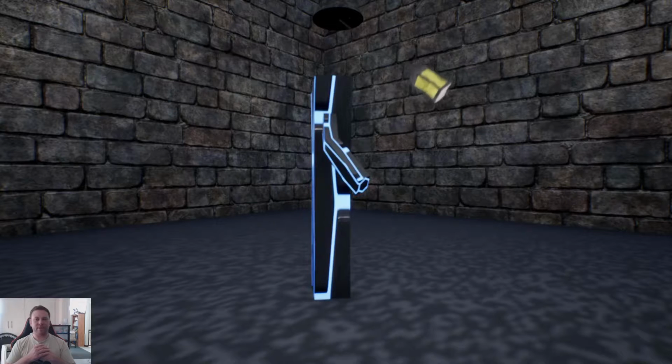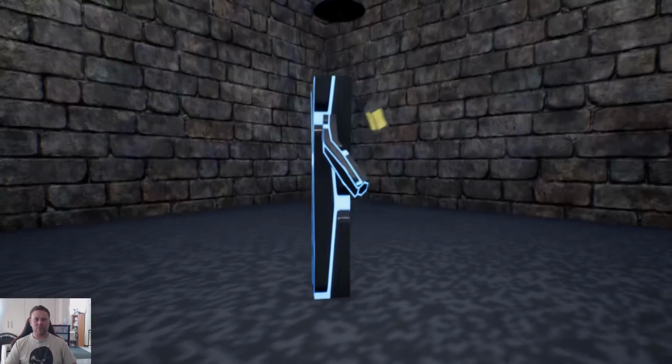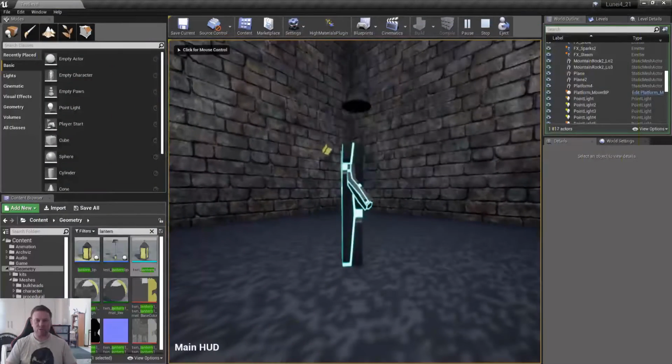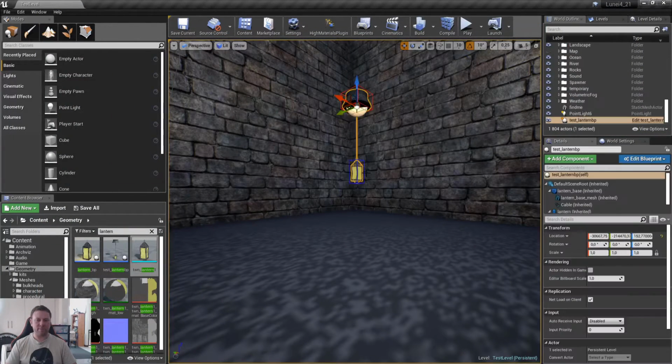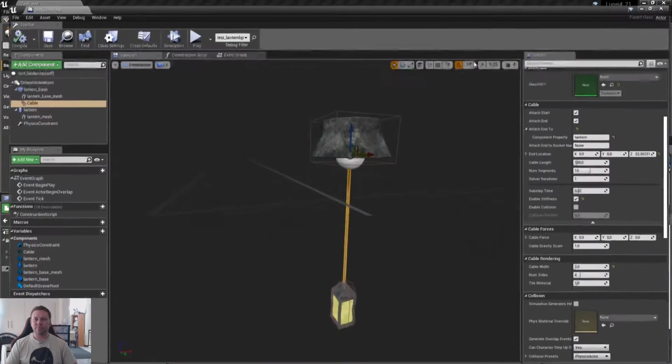I don't think that this lantern, maybe if it's made of wood or something really light, because this is a little bit too. And keeping in mind, it is getting its mass. I don't know if they calculate the mass based on the child components too. But I do know they automatically calculate the mass based on the size of a mesh.